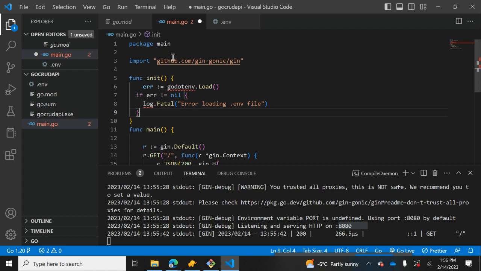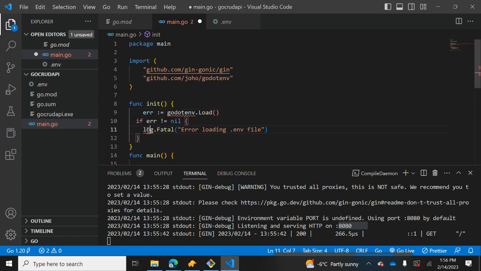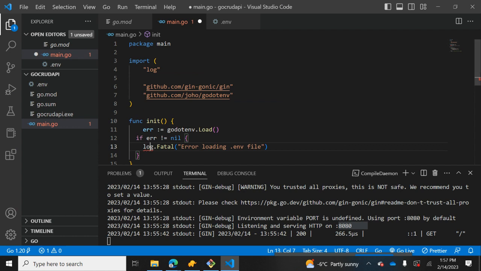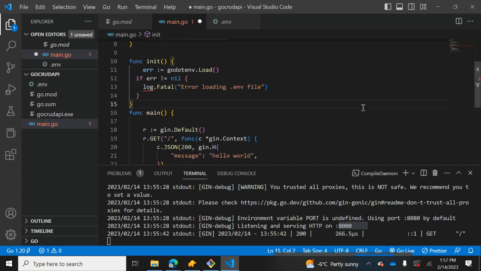I'm going to paste this. Okay, it needs to import this godotenv, so select that and hold Control and dot. That should help us import, and Control dot again to import log.